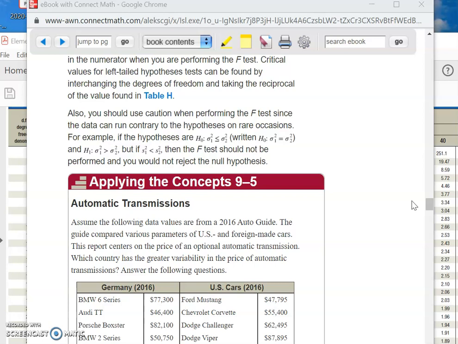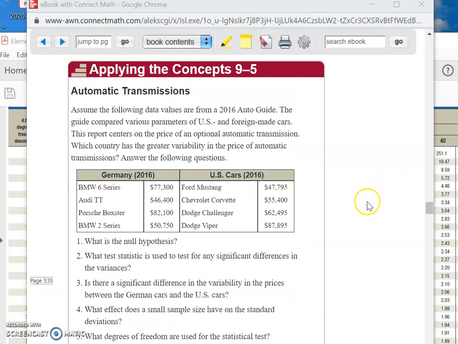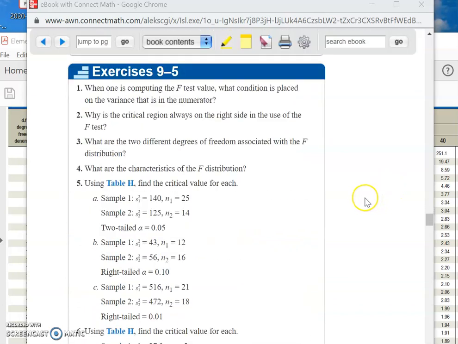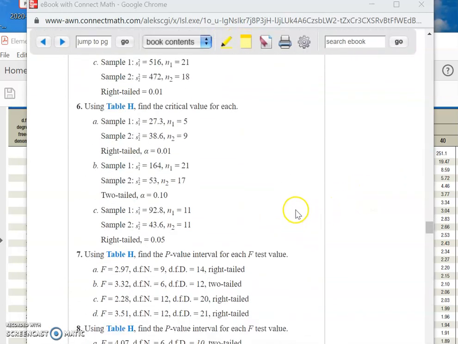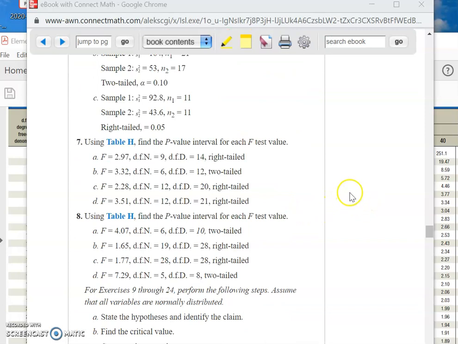And if you don't understand that, you will not be able to get these problems right. Okay, so make sure you understand that concept. Every single problem, talk your way through it. Look at the exercises is my advice, and do as many as you can.